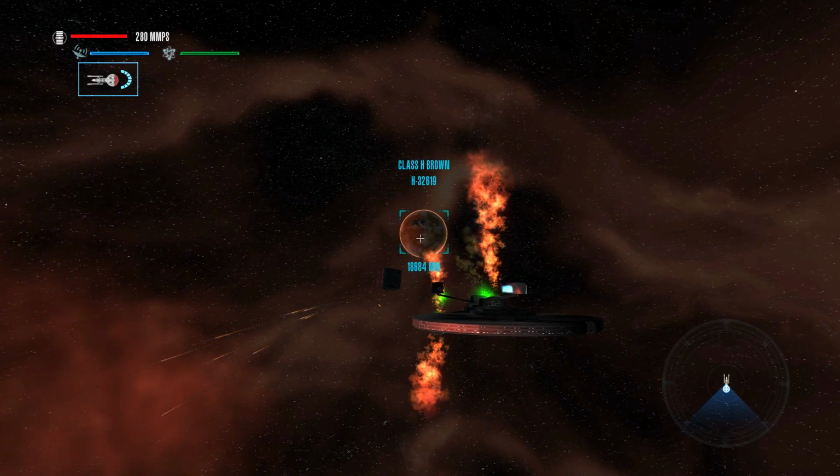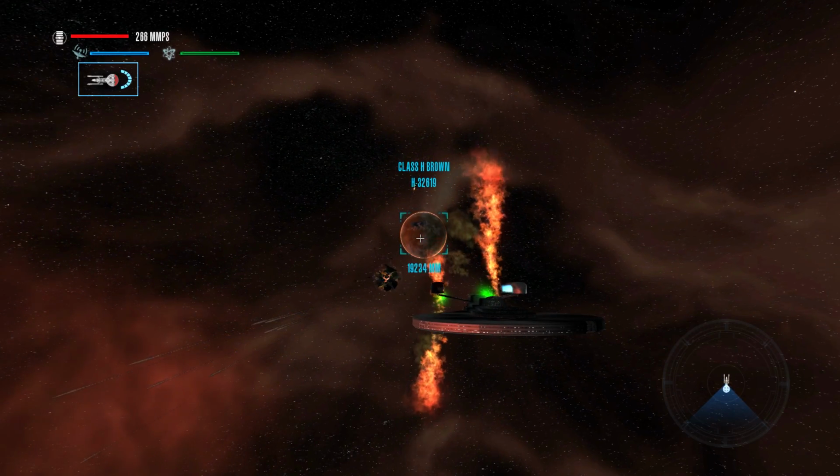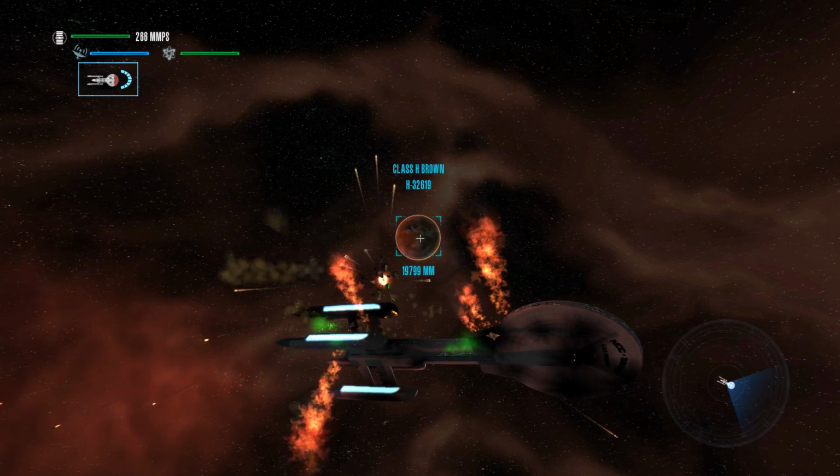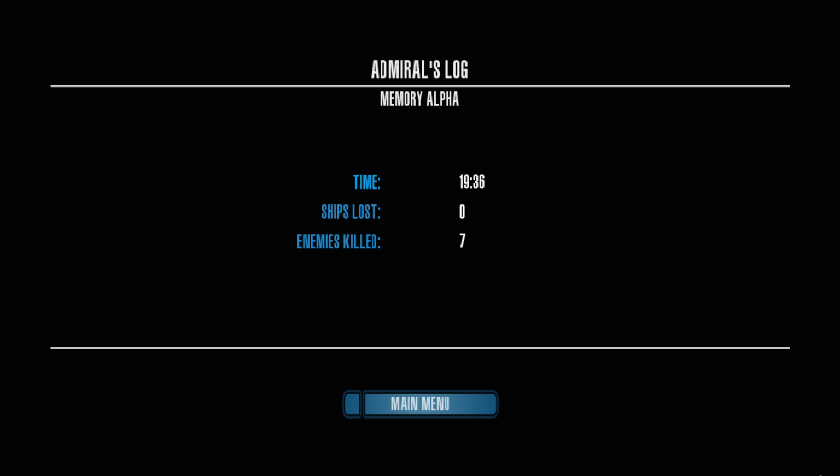That was quite an engagement between the modified Defender class, the USS Resilient, and the Borg and Section 31 ships. That battle took almost 20 minutes, my goodness. I did not lose the Resilient, obviously, and I destroyed all 7 vessels, even though there were 8 vessels, but let's not think too much about that.